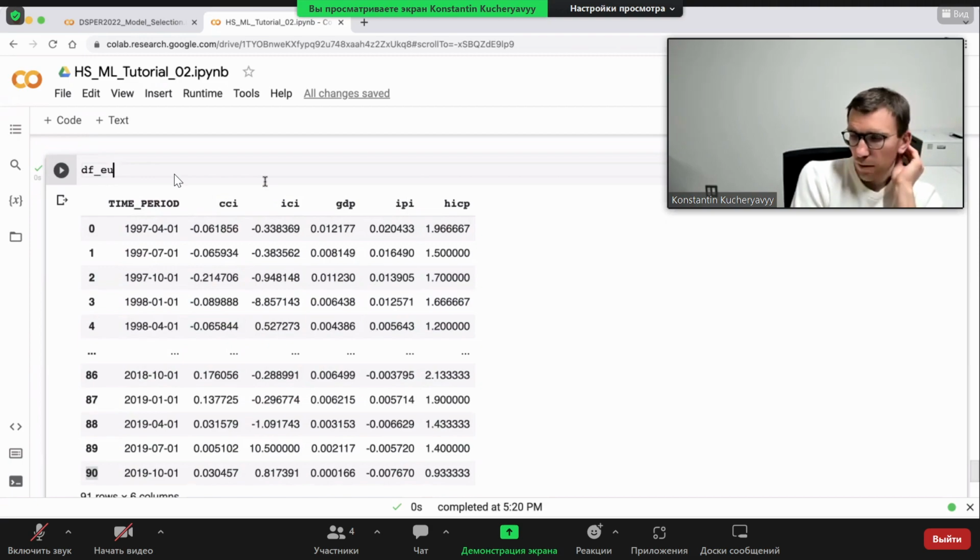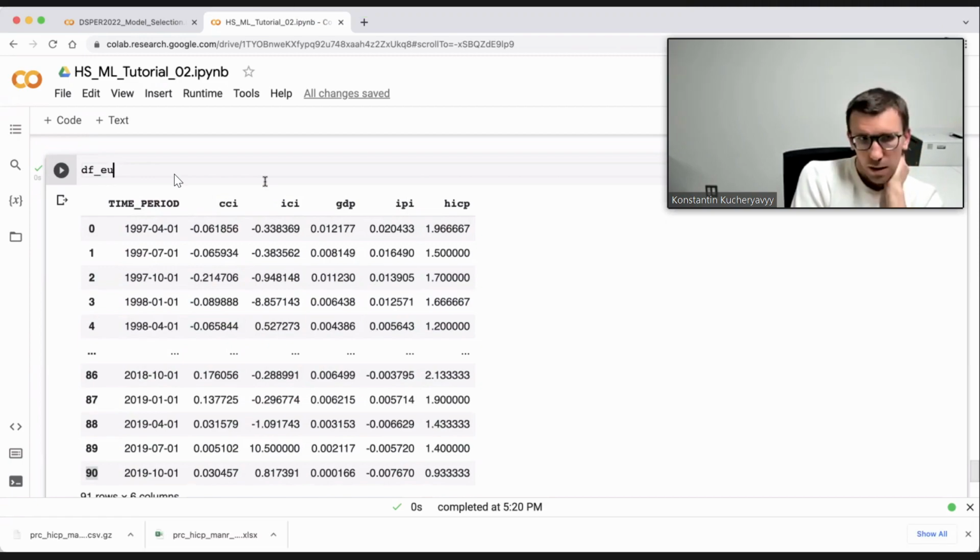And then you can compare which models perform best in terms of this rolling forecast.